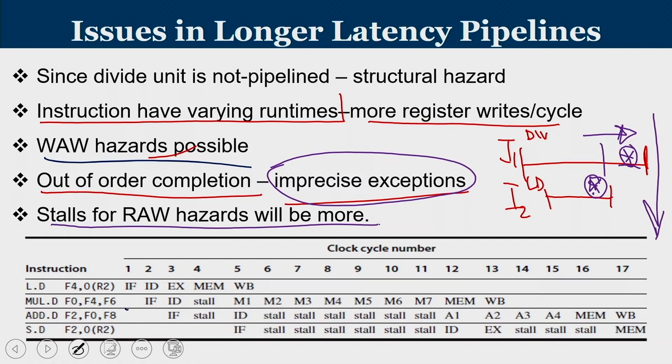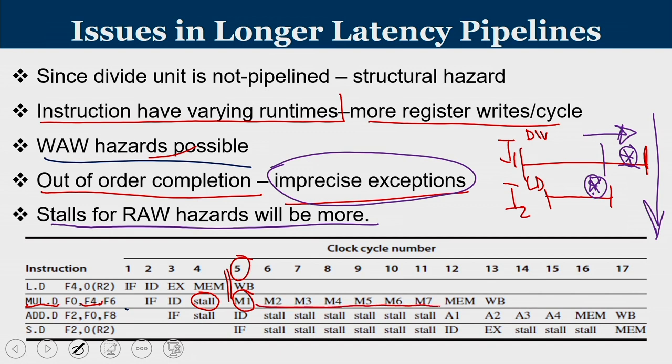Look at this example where you are going to load a value. Here R indicates integer registers and F indicates double or floating point registers. Consider this load instruction, which is going to get over at clock cycle number 5, and from the loaded value you are going to have a multiplication operation. F4 is the result of the load instruction and this F4 acts as a source operand for the multiplication. This multiplication is operating on double data. The multiplication can start only after the MEM stage, because only after the MEM stage is the loaded value available and operand forwarded. So there is one cycle stall, but we know that any operation after a load will consume a stall.